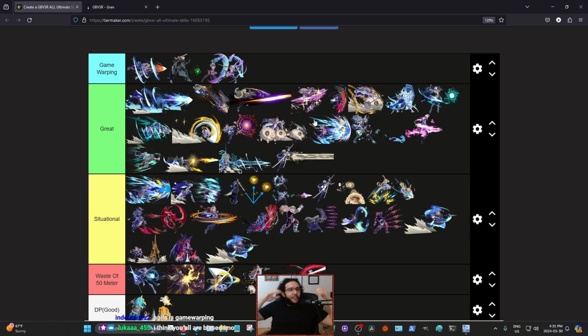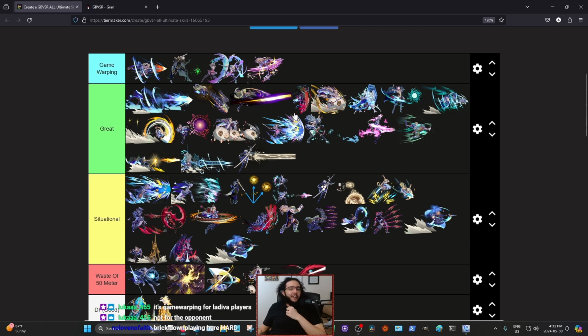Like, all right, listen, everyone. You think you all are biased? Everyone keeps telling me that whenever a main makes a tier list, they always downplay their own main. Let's do the opposite. How is this not the greatest move on the planet, man? We're upplaying Ladiva. We're gonna say this move is game warping. Okay, you know what? Yes. Okay, nerf my character. I'll just grind harder. Game warping for Ladiva?